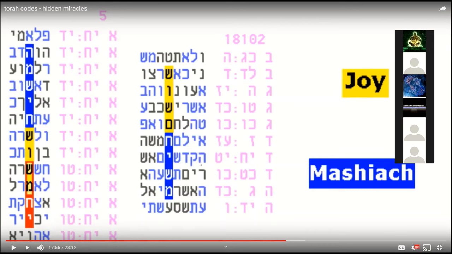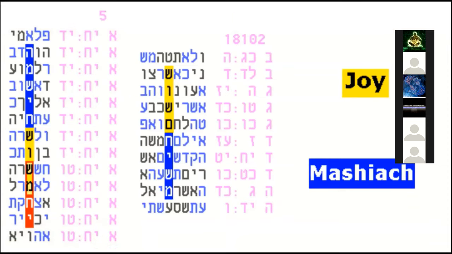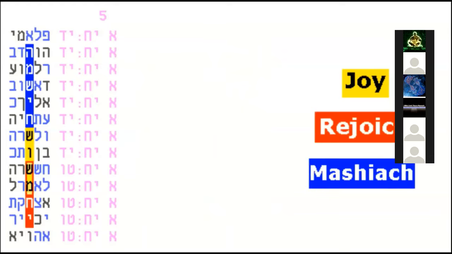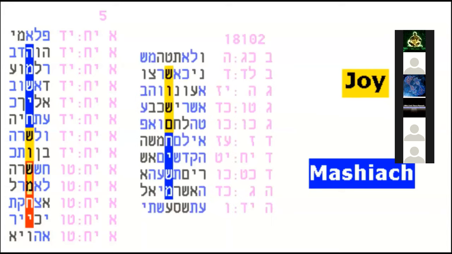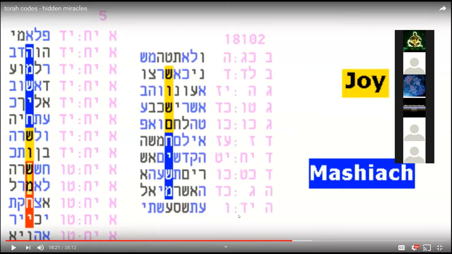So that is what he's pointing out, and you can see that the width on that is considerably larger. It's 18,102 as compared to 5. We were really looking for this. We promise you, we were really looking for it and we found it. Because a priori is what that's called. You look for it before you see it. And it's an extremely important concept. But we couldn't prove it to people. Well, what happens is the codes are proving it for us because the codes themselves repeat. So the first time it occurs, it announces the second time. And here it is.